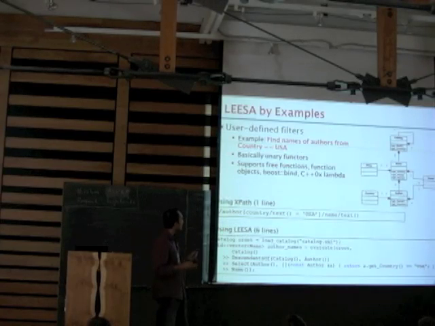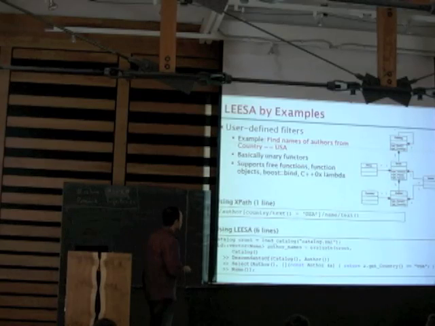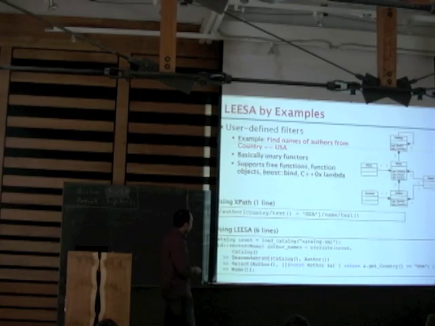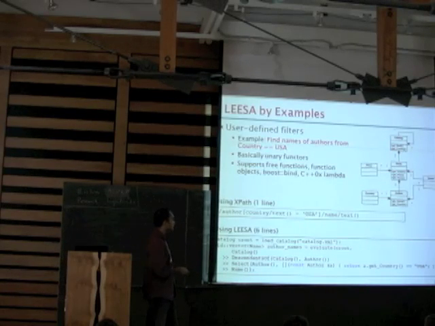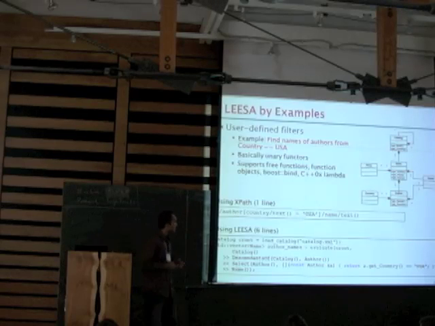Writing some predicates. XPath allows you to write predicates like that: authors from USA. In this particular case, there are a lot of things that I'm putting together. First, you can write larger and larger Lisa expressions by putting smaller ones together. So you start with the catalog. You find the descendants being author descendants. They could be anywhere because catalogs are recursive. Then you select some authors which satisfy this predicate, coming from USA. And then on that filtered set, you find names. So the idea here is you can compose different expressions together and write larger and larger Lisa expressions.